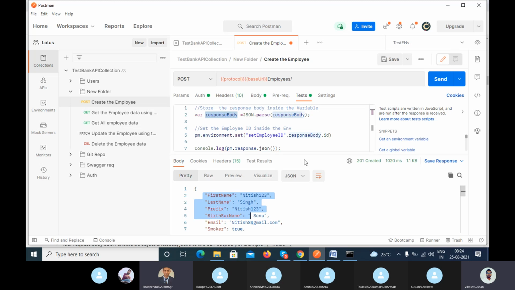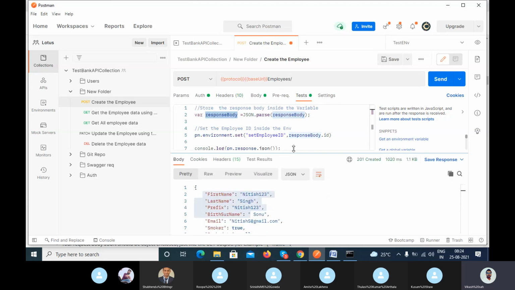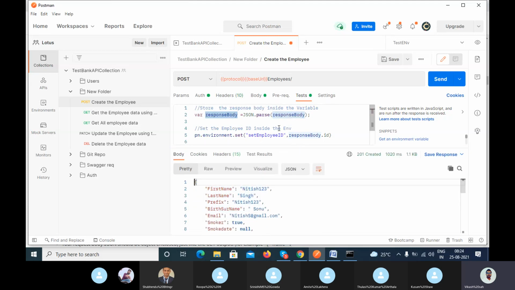Here you can see we have used the response body, which we are passing as an argument. This JSON.parse on the response body converts the string or text into a JavaScript object, and we store it inside this variable. Using that variable you can access any property you want.